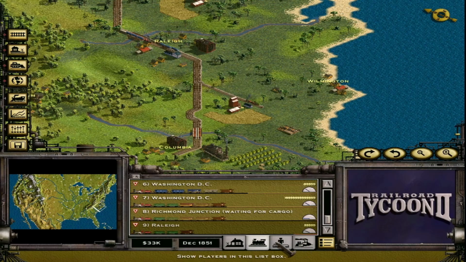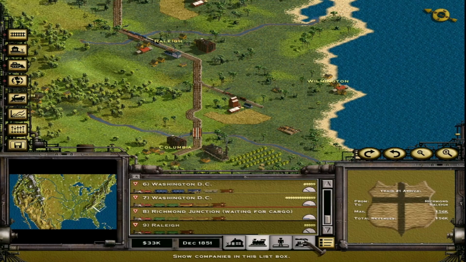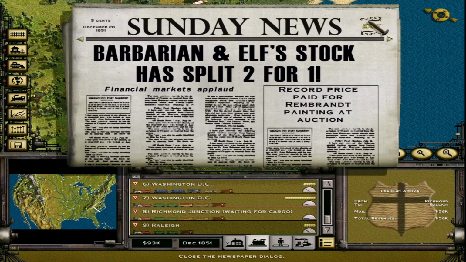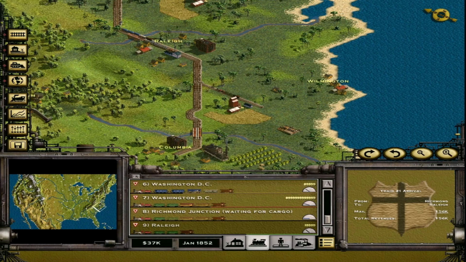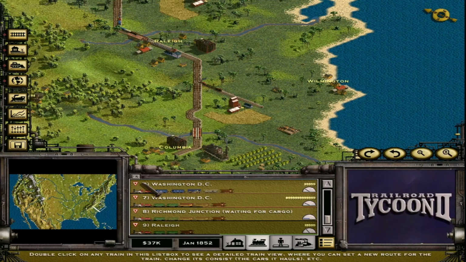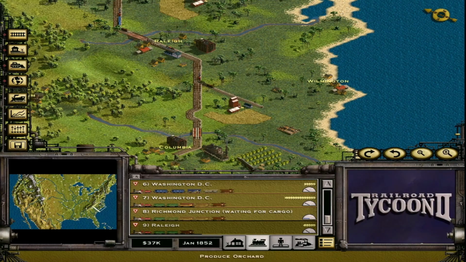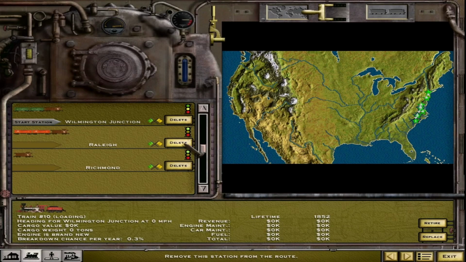Hey! For real? Oh, we're spending all of our money trying to get there. Nice! Stock split. Excellent. But now we're kind of short on cash because I decided to build all the way to Columbia. That's okay. Alright. Now we can do it.